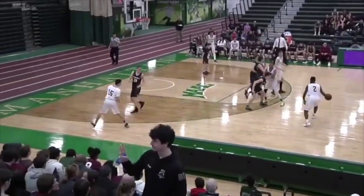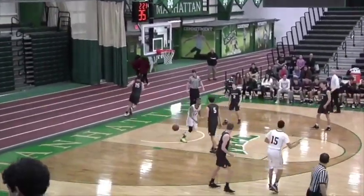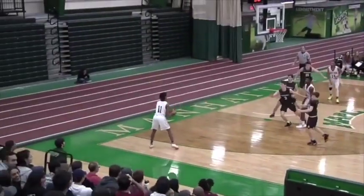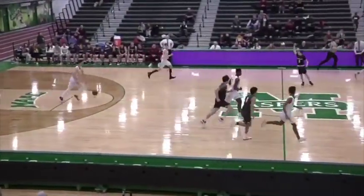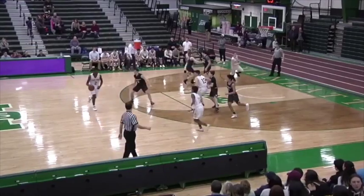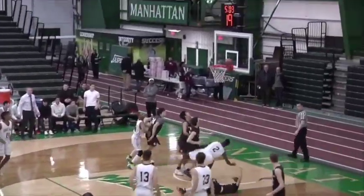Kelvin Smith again leading HM on offense, and their stellar ball movement is really on display here. Jaden Kirshner to Kyle Gaillard inside, great layup. Once again, we have the dynamic duo, Kelvin Smith and Ben Chasen. Kelvin's gonna take it down. He's gonna pass it right off to Chris Robinson, who goes for a smooth three. Ben Chasen dribbling down the court. He passes it off to Jaden Kirshner, who assesses his options. He'll look for Kelvin Smith at the top of the key. Kelvin passes it inside to Ben Chasen. Back out to Kelvin Smith, who drives, and the nice finish.